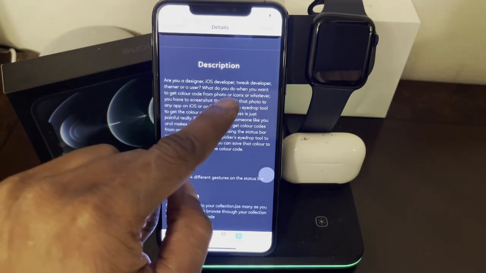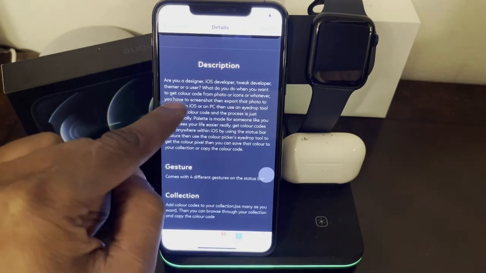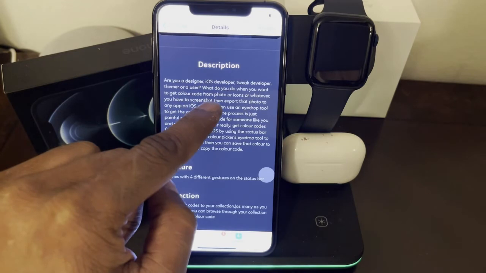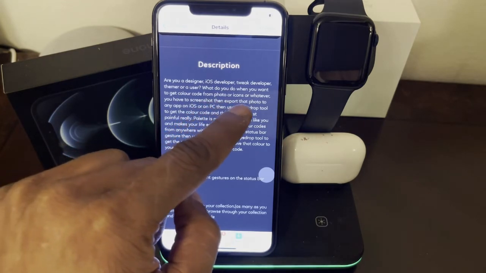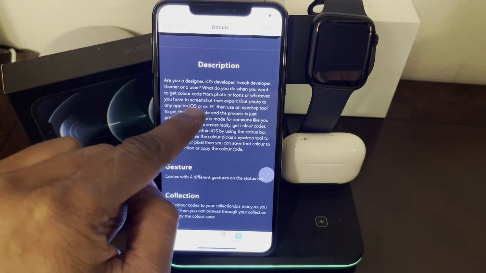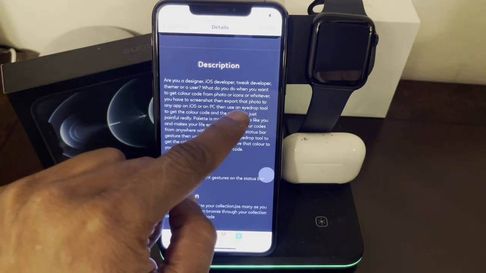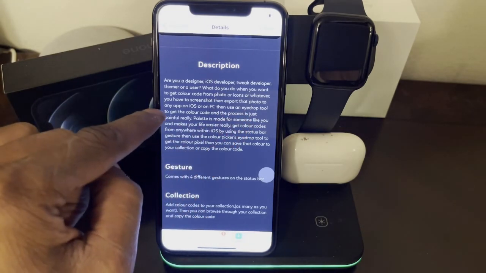What do you do when you want to get a color code from a photo or icon or whatever? You have to screenshot them, then export that photo to any app.